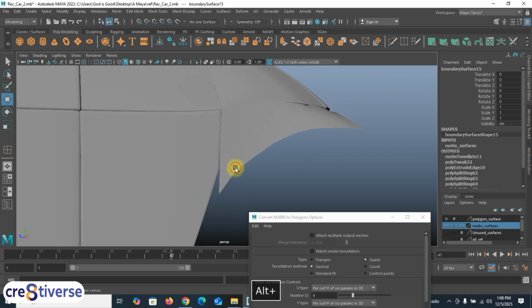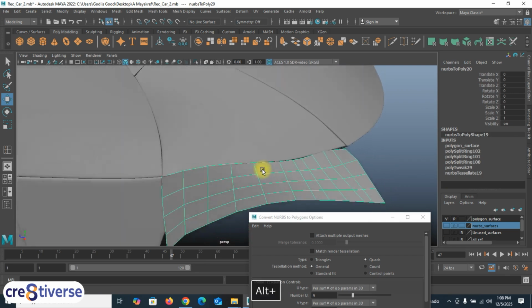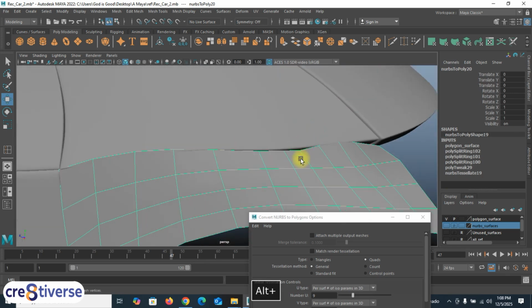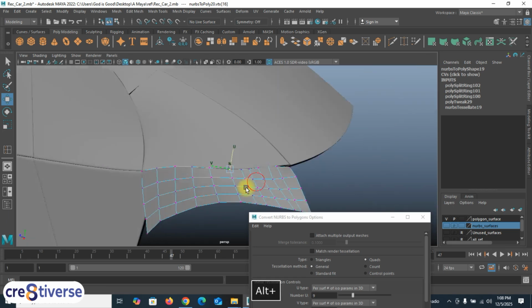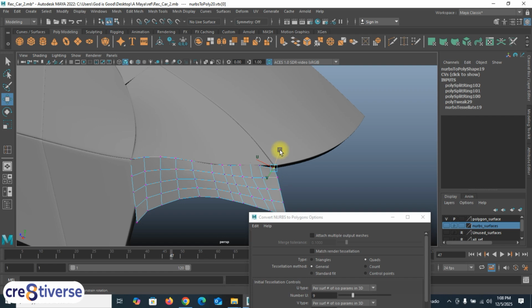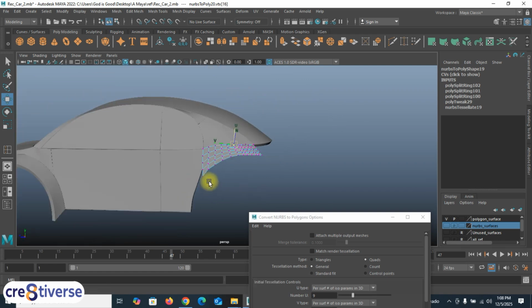Before I finish this, just to be on the safer side, I'm going to vertex. Let me just correct this. Take it up. All right, maybe like this. Okay, then this to take it up.